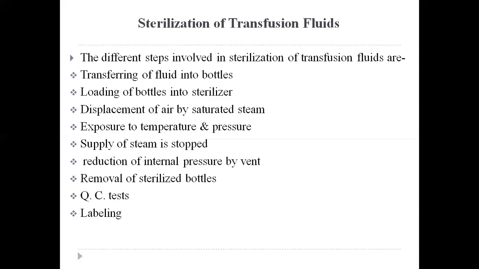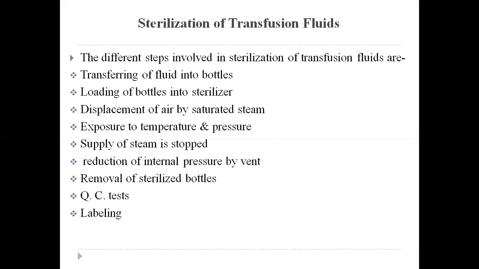Next is the fourth point, the exposure to temperature and pressure. After complete closing and complete removal of the inside air, the bottles are exposed to the desired temperature and pressure for a particular time period that is needed according to the requirement of the transfusion fluids. Then the supply of the steam is stopped. After the time is over, the supply of the steam into the sterilizer should be cut off.